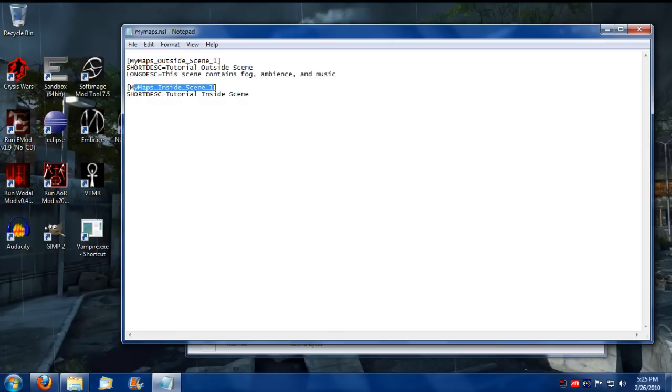This will appear in the game. The name, this My Maps inside scene, when you assign it as an NSD file in your Chronicle, is going to pop up on the top of the screen. It's like the introductory scene with Christoph waking up in the convent, where you see that little title on the top of the screen saying that evening within the convent. That's a string derived from a scene that was loaded, and I'll show you what I mean in these tutorials. This scene contains ambience and music, so that's all I'm going to do with that. The scene 1 for both of those, and you just save the file.